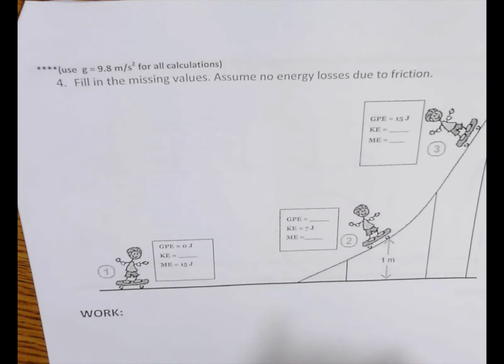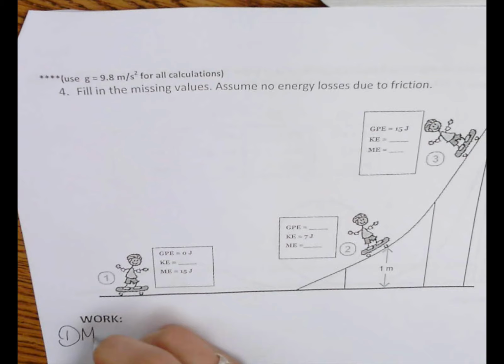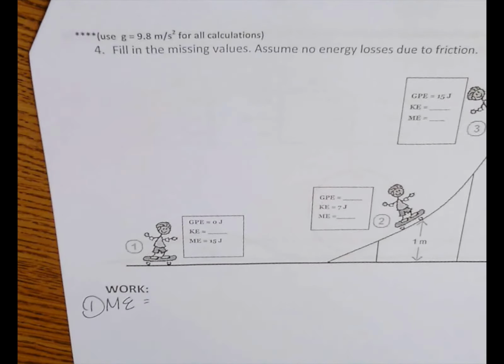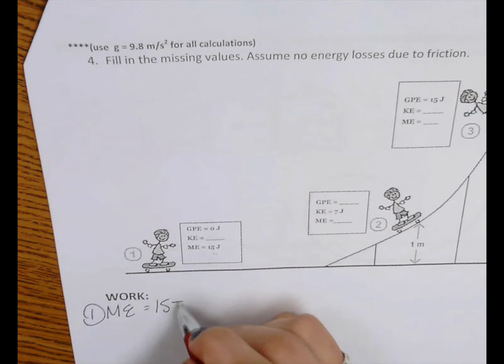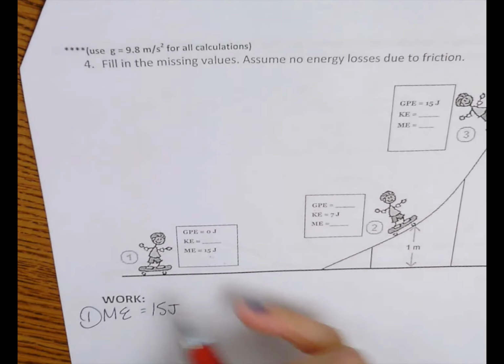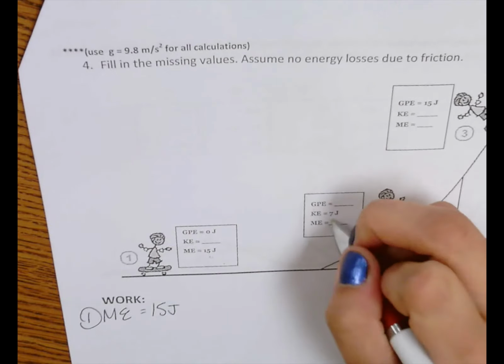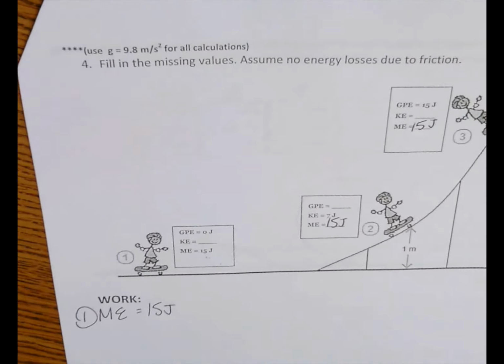So what I would do first is we need to find out what the mechanical energy is, okay? We know that the mechanical energy is 15 joules, okay? And because of that, we know that mechanical energy is going to be the exact same thing because this is the exact same system. So we can actually go ahead and fill in that these are each 15 joules.